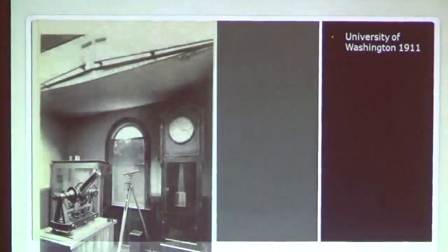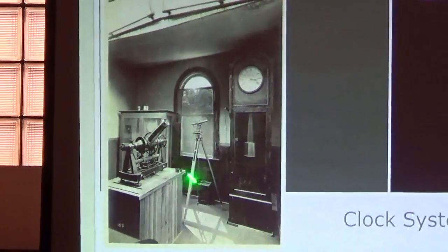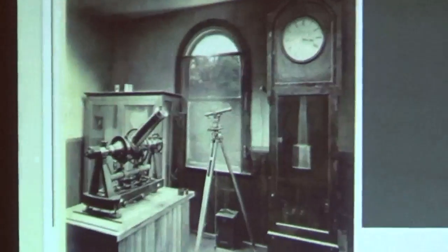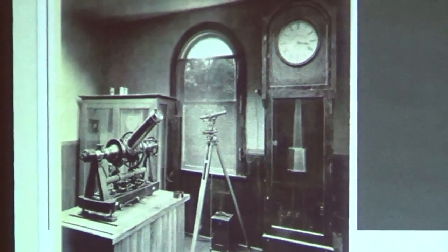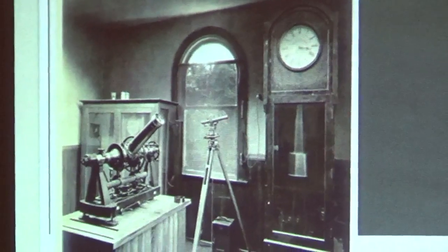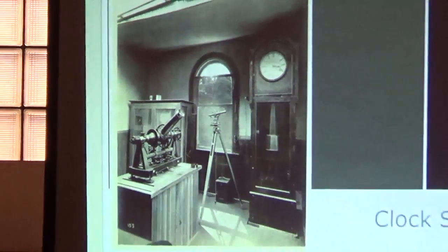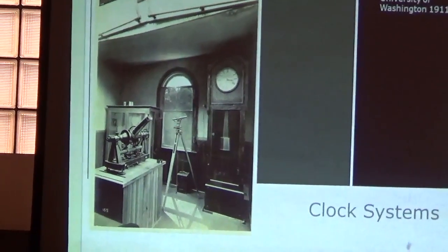Next. This is what's called the transit room, and we see a Mayer master clock here, which is still, the transit room still looks like this. The instrument here in the center is a transit telescope, open the ceiling, and it's lined up on the north-south axis, the meridian, and it is used to track stars going across at specific times.